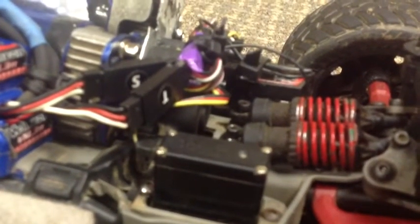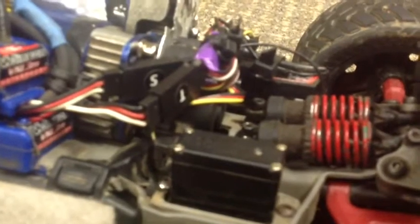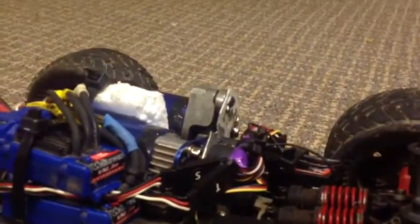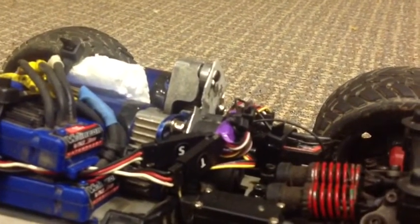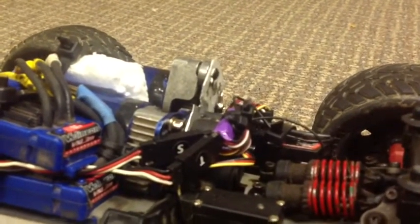The servo I'm running to handle this is a High-Tech servo — I don't remember exactly which model, but every single one of their servos is amazing for this. I geared my pinion gears at 23 tooth and my spur gear at 45 tooth — that's just what I had. For both motors, you have to have the same pinion gear on both, otherwise one motor will spin faster than the other and you'll burn one out or overwork them, which would be very bad.